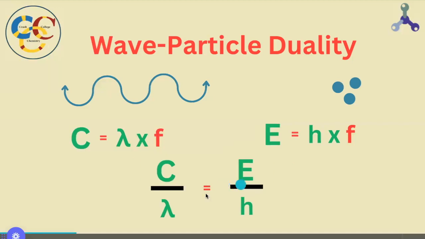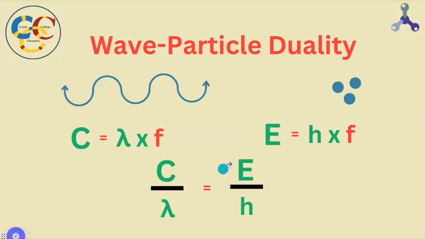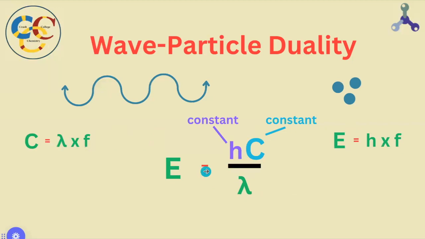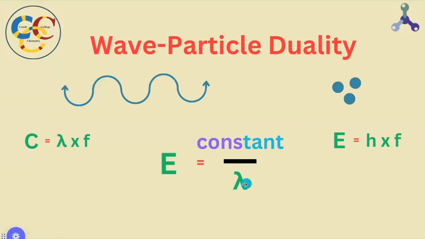Now we have all of these variables related to each other in a new equation, and we can rearrange and solve for any of them. Energy is the most common of these terms that we solve for, and because both of these two terms are constants, if we know one of these two terms, we can figure out the other. If we know wavelength, we can figure out energy and vice versa. And remember, we only combine the wave and particle equations together if and when the situation calls for it.